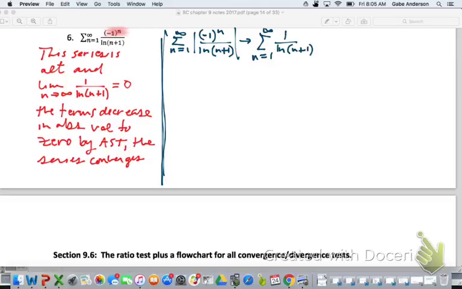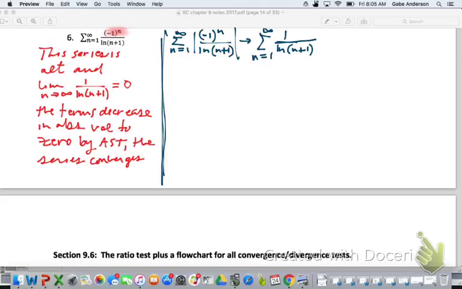Okay, so now we've got to decide, if we take away that alternating element, what happens? Does the series converge or diverge? You look at the remaining series there, and the nth term test is going to tell us nothing. We kind of already know that from before. And it's not a geometric series. Did anybody think to try to use an integral test? We tried, but we don't know how to. Yeah, it's not very pleasant, right? Because the ln is in the denominator. So I don't know that the integral test is a good way to go. It's definitely not a p series. So what are you sort of left with?